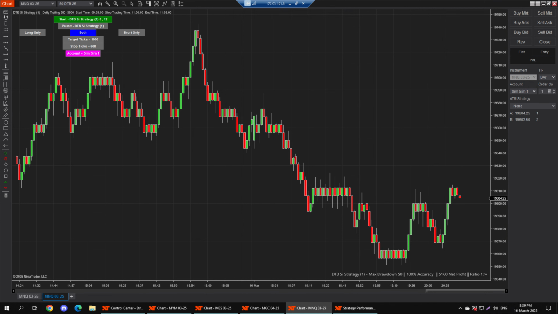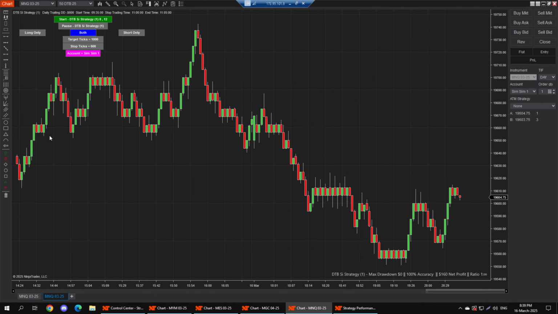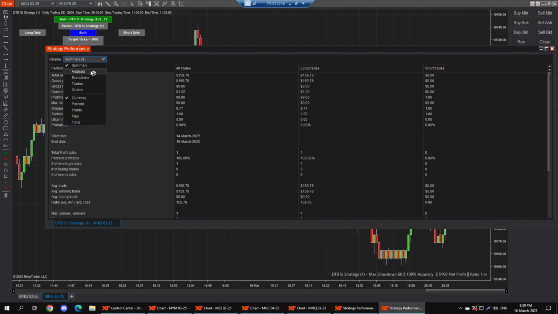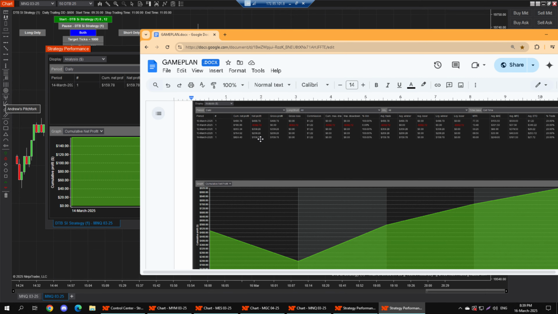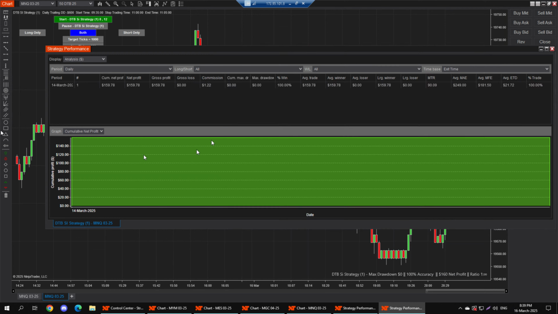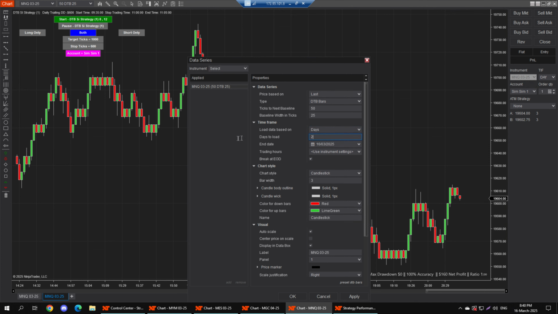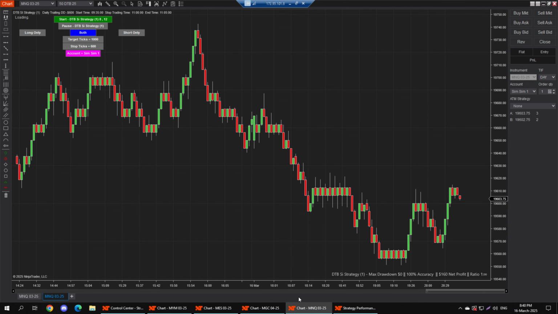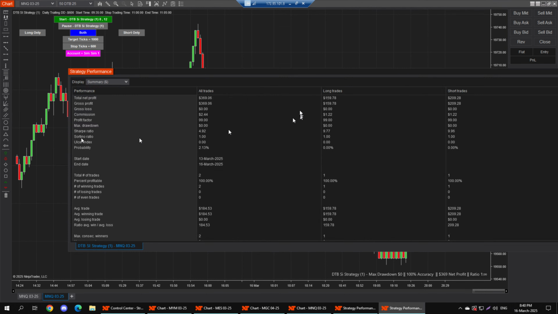So if we go to strategy performance and go real time and historical, you will see it's only got the one trade under analysis. If we go back over here, it's just 1 day, so it's got the last trading day. If we go an extra day on here, so this specific one, if I go 3 days like this, and this is the only strategy that you can do this with, by the way. I'm trying to make them all comply like this, but at the moment, this strategy is the one that has been set up to deal with calendar days and trading days.